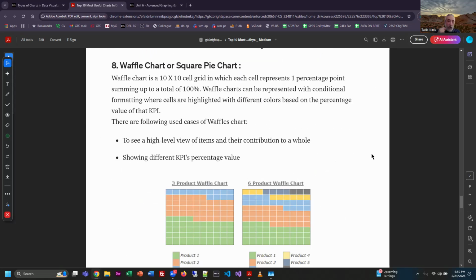Some other newer formats, and these aren't all of them, by the way, but these are some of the ones that are starting to creep up now that people are using, are what we call the waffle chart or the square pie chart. And we're basically doing the same thing. We're color coding the amount of stuff that we're putting into the visualization relative to its impact on size.